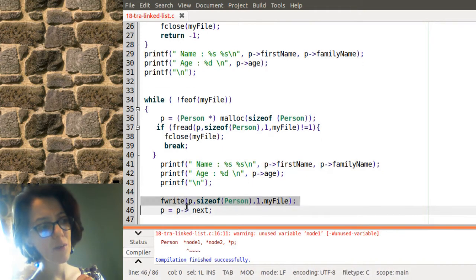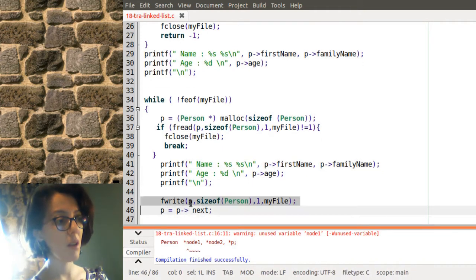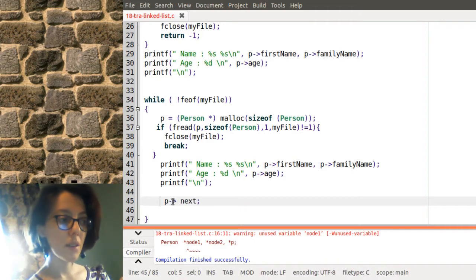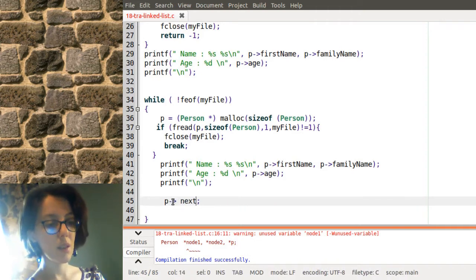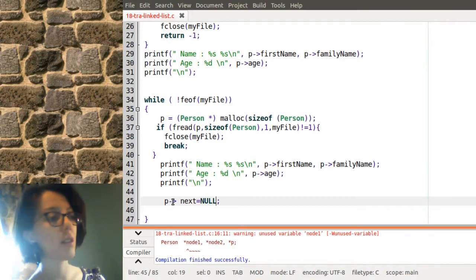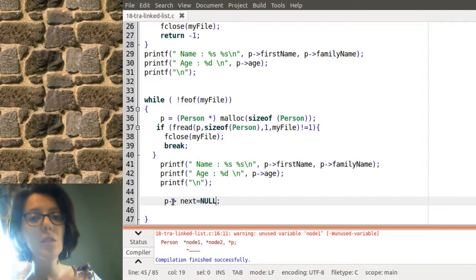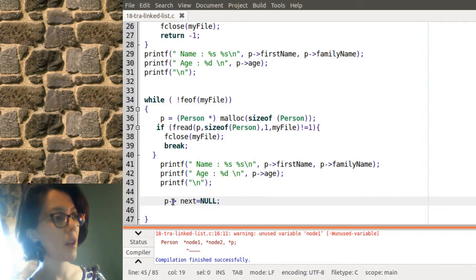I will delete the fwrite statement, and I don't have a next element, but I will assign the null value to the next element of the node I've just extracted. Why? Because I don't know if I've reached the end of the list or not. I don't know if there are other elements.